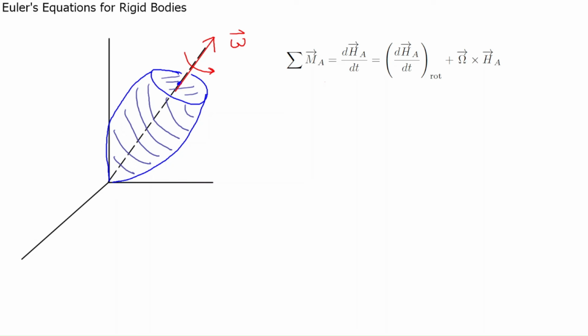I hope you enjoy. Today we're going to be taking a look at rigid body motion in 3 dimensions, and Euler's equations. So we're going to start with some object in blue, as you can see there, rotating about some axis, denoted by the dashed line, with an angular velocity vector omega. Maybe it has its tip fixed at the origin. It doesn't have to, but there could be another fixed point.